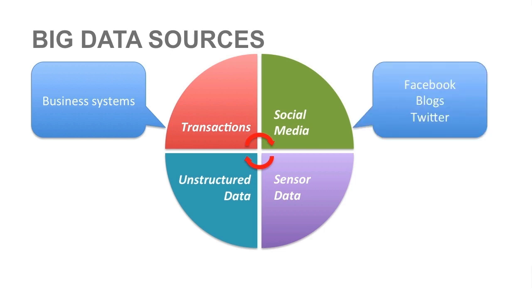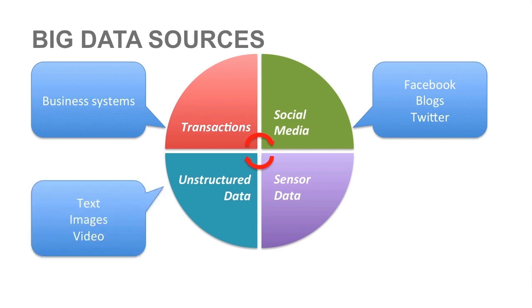One of the big changes in this space are the social media. We have Facebook and blogs and Twitter, and the users are generating tremendous amounts of data. Now, this data, as you will see later, cannot be really successfully stored in relational systems. And this area was actually very important when it comes to introduction in new data stores which can handle this amount of data. In addition to this, we have arrays of unstructured data.